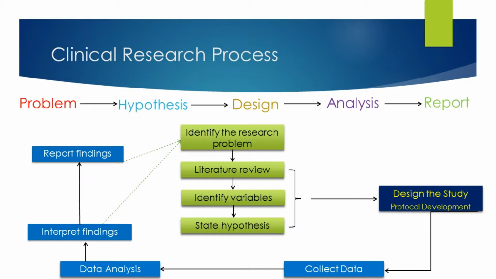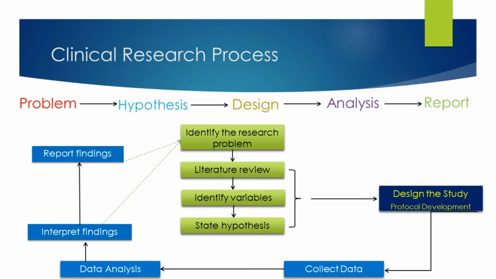And it will make more clear why we have to do a literature review early on, during the initial steps. Then we identify the variables. What are the important key components that we are going to focus on? What would be the research variables? And we state our hypothesis. In fact, stating the hypothesis, the literature review, and identifying variables, these three steps are going on simultaneously when we are conducting clinical research.